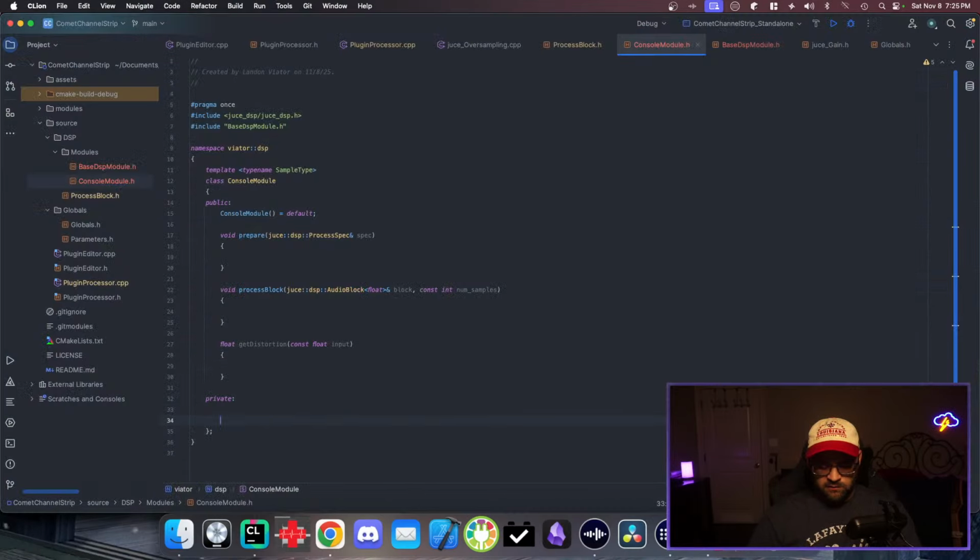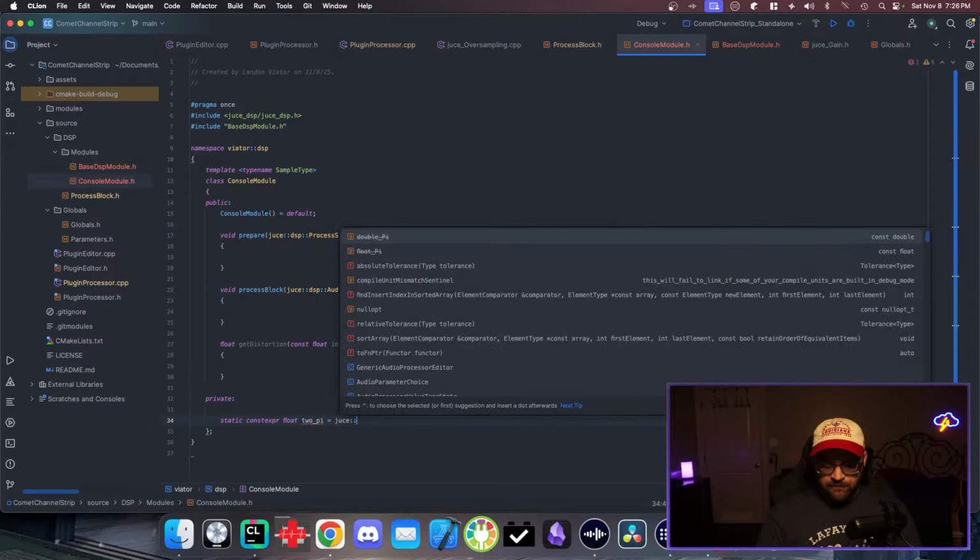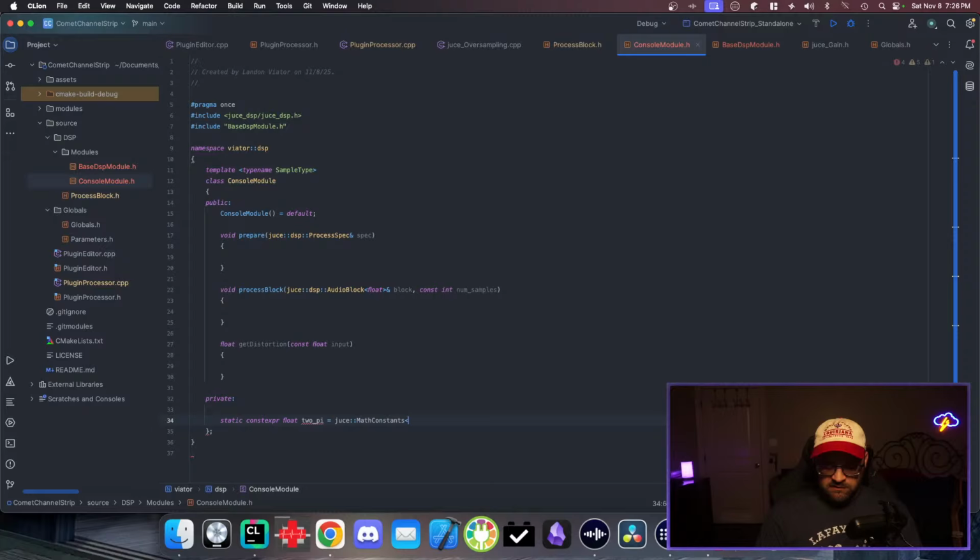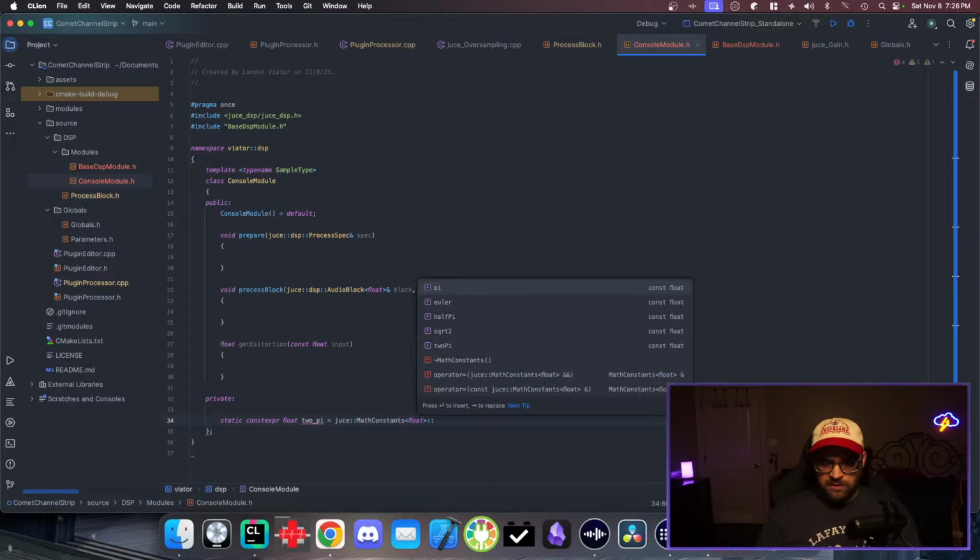So let's go here and we'll say static constexpr float 2 pi equal to juice math constants float. And you go into it and there's a pi.